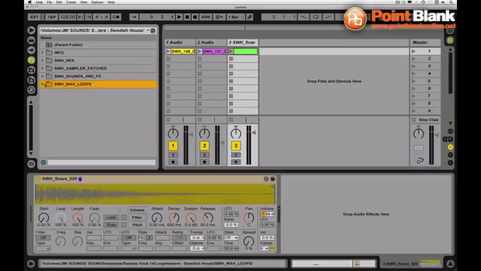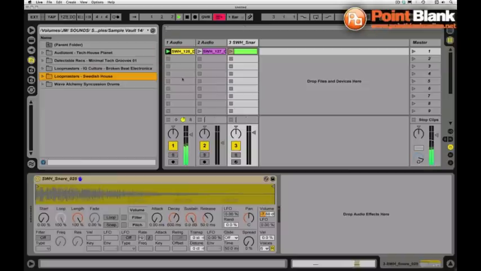And we've got WAV loops as well, which is just your kind of standard setup for a sample library, really. Bass, drums, leads, synth, chords, and vocal loops. So if you like that Swedish House Mafia sound, this is the pack to get. Like I say, the quality is superb. And if you're looking for a quite high energy club sound, this is the one to go for.